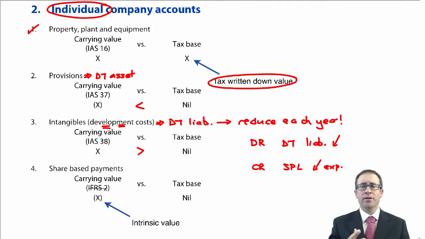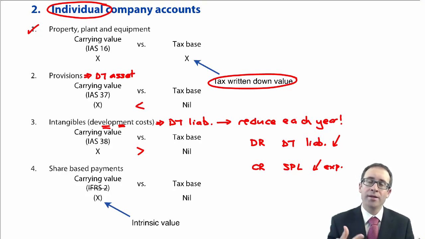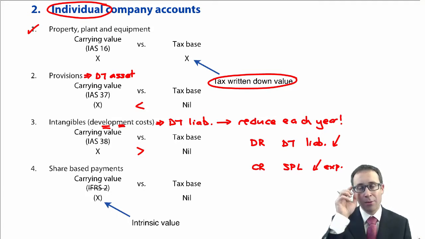Share-based payments, we've gone through there and seen that we look at the fair value at either the reporting date or at the grant date, depending upon if it is cash settled or equity settled, respectively. And the tax authorities will allow us a deduction, but they will allow us a deduction when the employees exercise those options. So it won't be until some point in the future that we get the deduction. So therefore, the tax authorities don't recognize anything within their tax accounts. The tax base is zero.